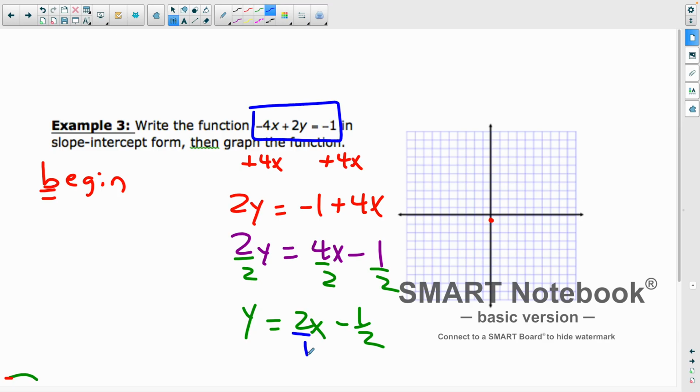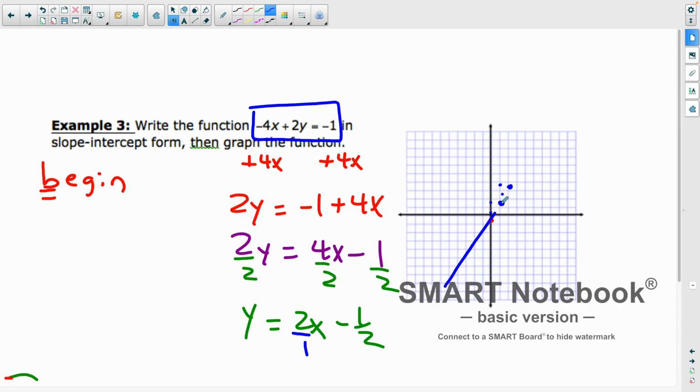Okay? Then, after I graph that, a lot of times I'm going to write my slope as a fraction. Because what do we say slope was? How can we do that on a graph from a while ago? Rise over run. So I'm going to count my rise of 2, my run of 1. So I'm going to count up 2 and run 1.